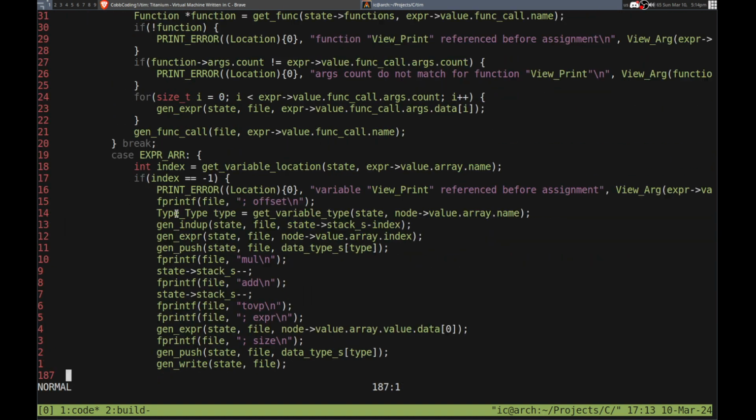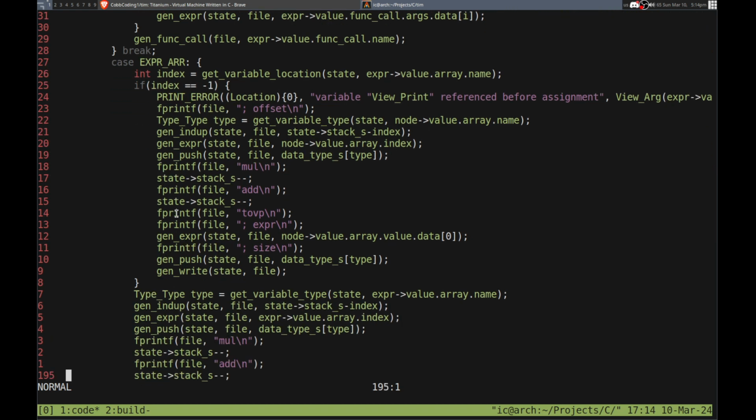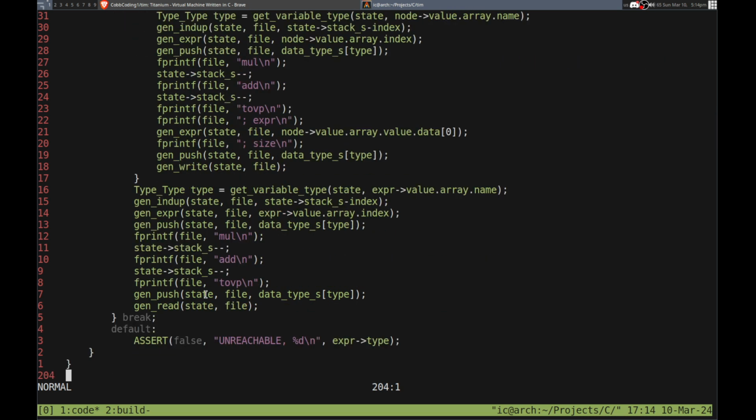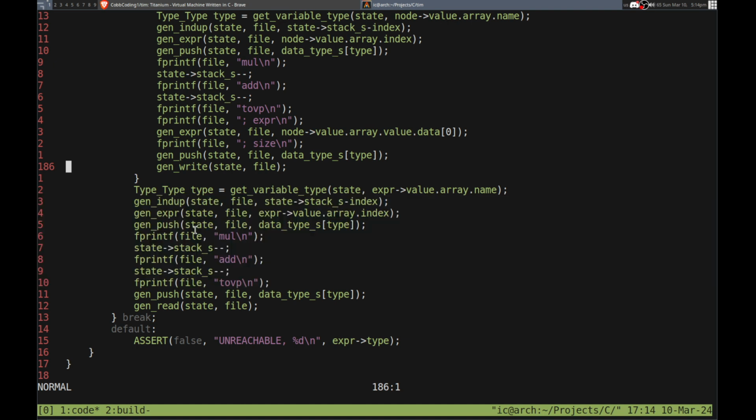Can I copy? Yes. Okay, so I just want to look at and compare them. So we push the type. Let me dupe that. Gen expression. Gen push. Multiply. Yeah, so that's all the same. 2 void points. So it's just this last part that is different. The read and write. And also we push the value here, so that is different. So this whole offset thing though can be a function, right?